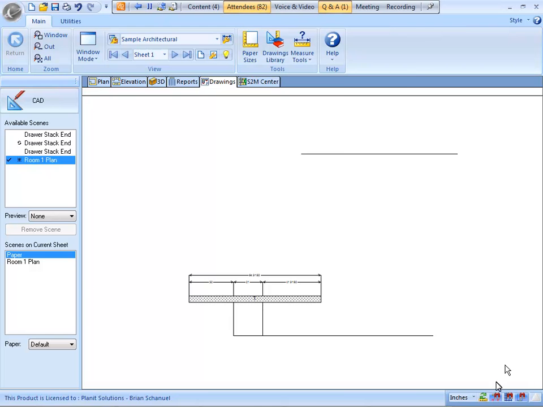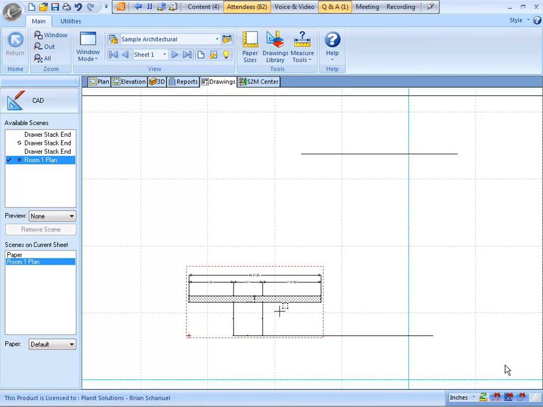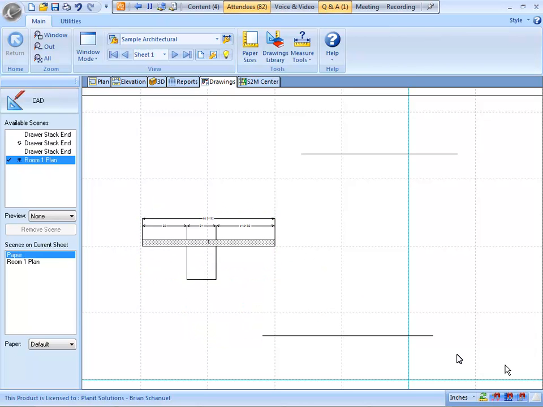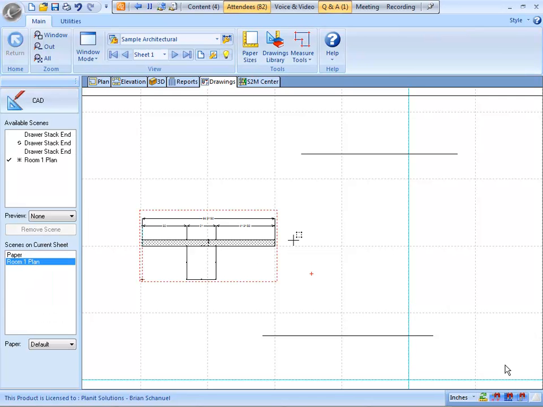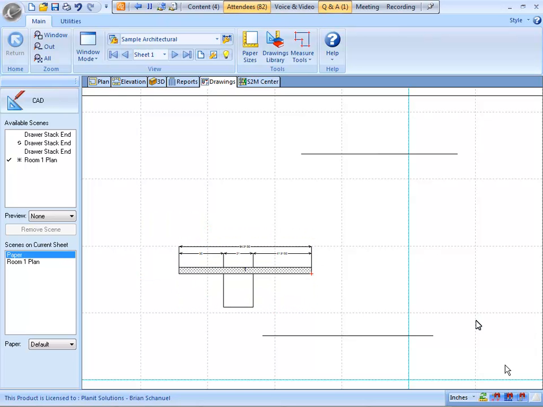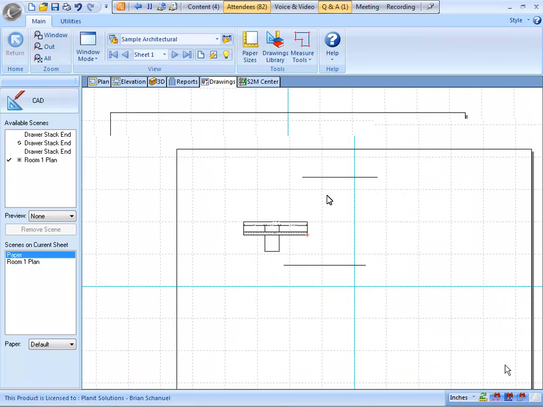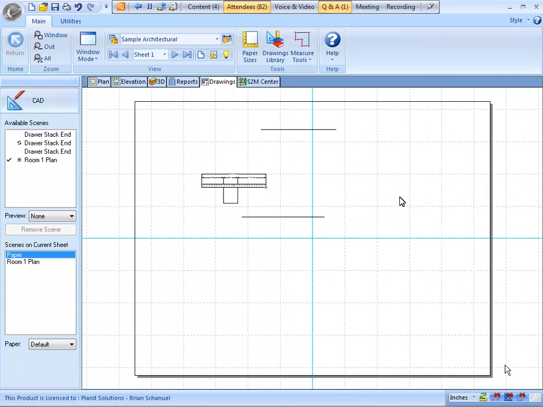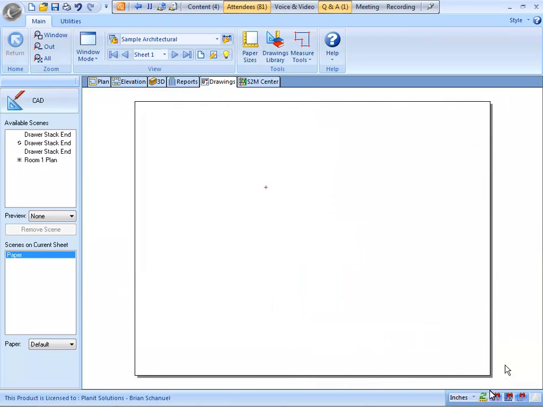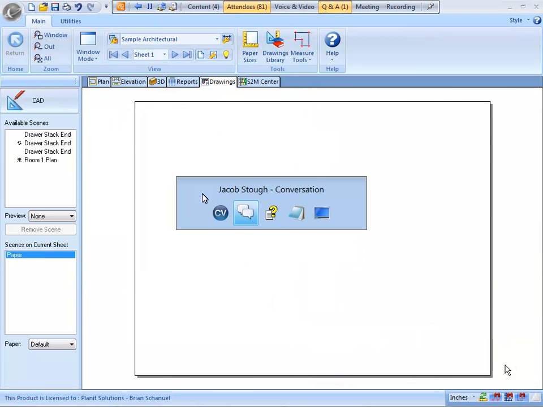You can snap to the grid. If I turn my grid on, I could pick this scene up by that corner and snap it to one corner of the grid. If I go into measure tools and I draw a snap mark right here, I could pick this up and snap it to that snap mark, just like that. Great deal of power, especially for those of you who find it important to provide submittal drawings. Okay, back to the help file.